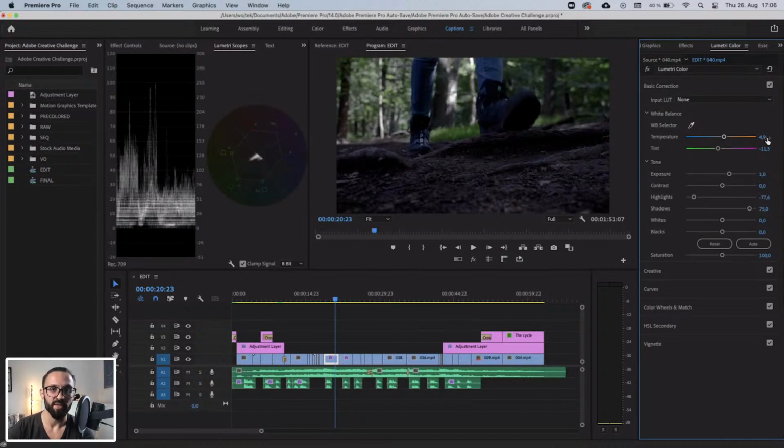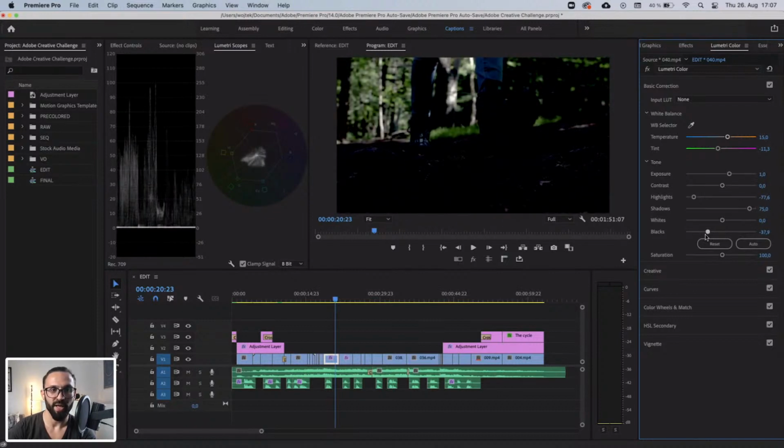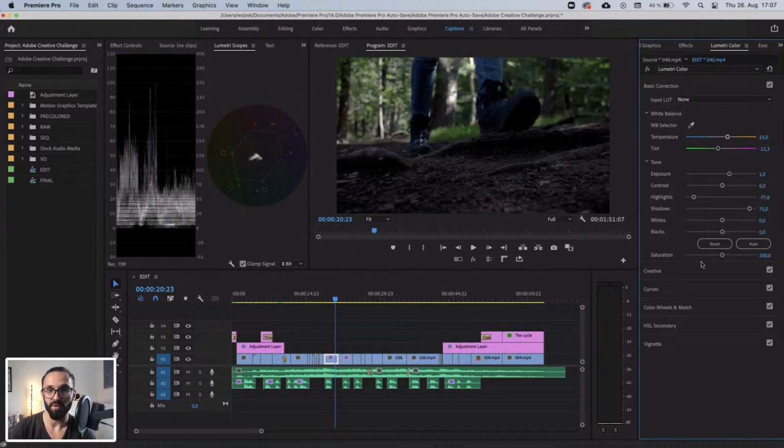It makes it a little bit more green, it makes it a little bit warmer. So for my personal taste, I like to warm it up even more, to 10 or 15. Okay, this is already looking way, way better to me. What I might also do is drag up the whites a little bit, but you can see, let me reset this to 0. When you look at the Luma scope here and I drag up the whites, they will start to clip. I don't want that to happen, so I leave them as they are. The blacks are looking good for now. Just so you see what is happening, when I crush the blacks, it's all going down to 0. That's definitely not looking very good.